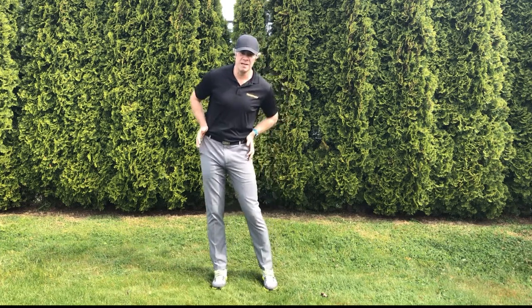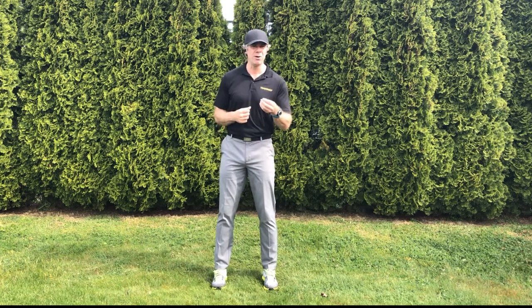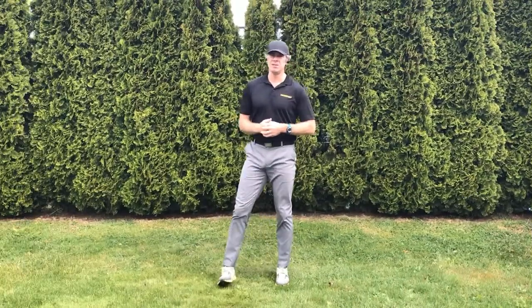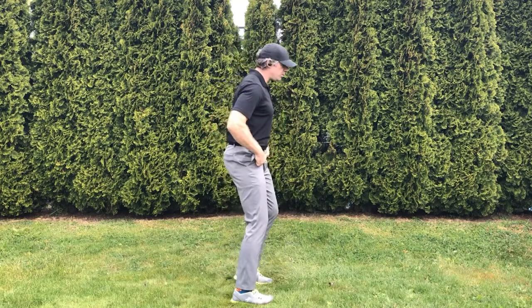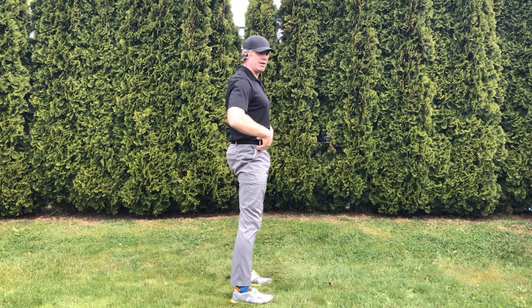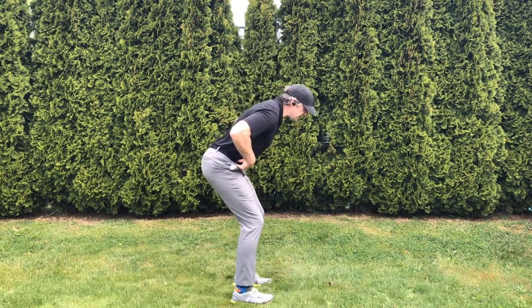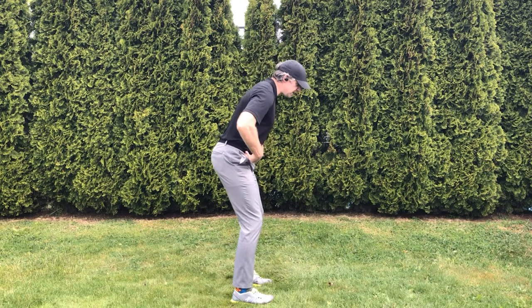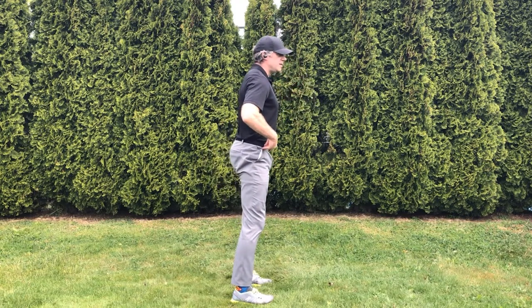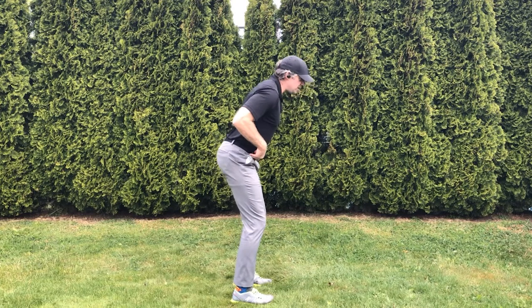The third problem with excessive lateral movement is it reduces our distance. The majority of rotational power generated during our downswing comes from our trail gluteus maximus, but in order for our glutes to generate power, we have to eccentrically load them first. We can relate this to jumping — if you want to jump as high as you can, you'd do a hip flexion first. That's how we eccentrically load our gluteus maximus with potential energy. Then to recover that energy and convert it to movement, we extend the hips. So to add more power and distance, we need to incorporate hip flexion into our backswing and extension into our downswing — without changing our spine angle or shoulder plane.